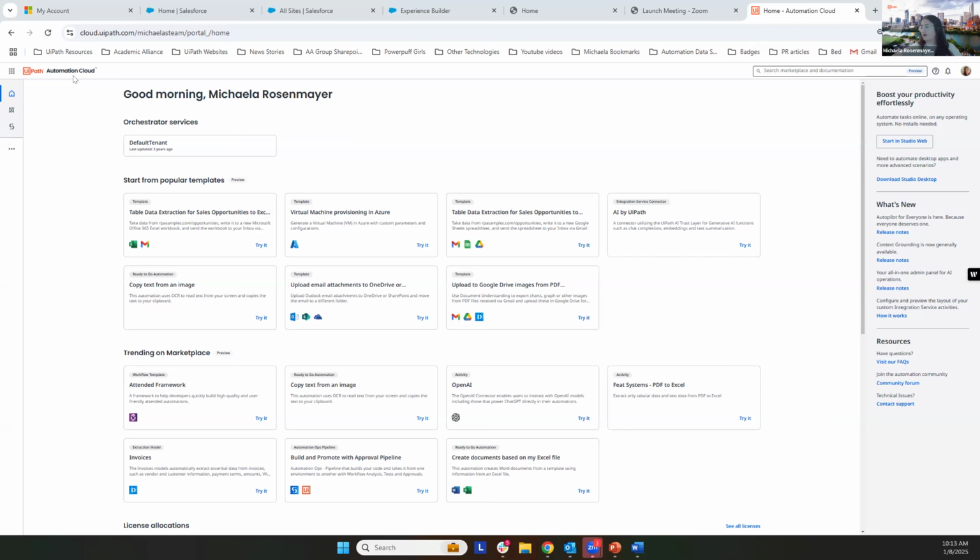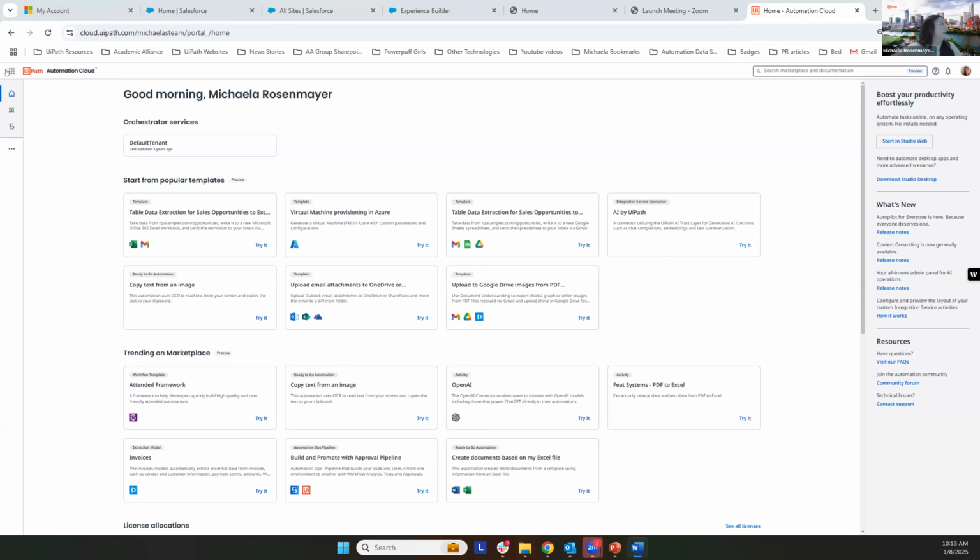Okay. So the first thing that we are going to do is I'm going to open up the directions myself and have it on another screen. And the first thing that we're going to do is we're actually going to go to our Integration Service. So our Integration Service allows us to make connections to other applications or software. So we are going to do that with our Google Sheets, and we're also going to be doing that with our Gmail.